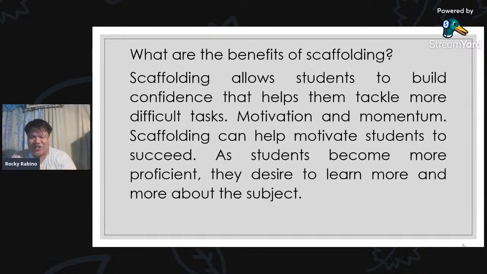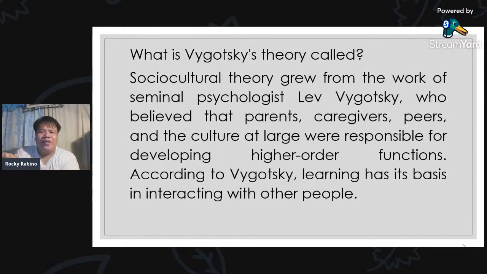That's the challenge. Why is Vygotsky theory called sociocultural theory? It grew from the work of the seminal psychologists who believe that parents, yan, most important are the parents. Why? Sabi ko nga nung mga nakarang araw, most of the time, the parents are the ones with the pupils or with the students. They are with their family. Caregivers also. Kung may mga yaya, no? Peers and the culture at large were responsible for developing higher order functions.